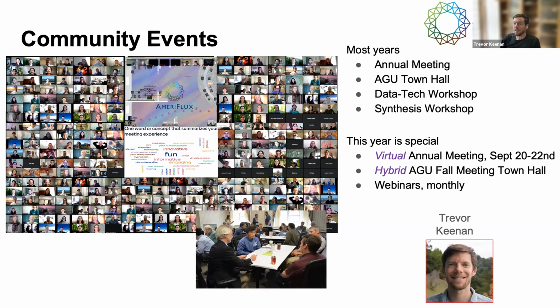Obviously, this year is special. We are, and last year was special too, for reasons we all know. And our meetings look a lot more like this second image you see here, with a lot of people, and they're virtual primarily. So this has really increased engagement to a large extent. So for example, this past year, a few weeks ago, September, we had our annual meeting, which had over 400 registrants, which is a huge increase over what we would normally have in person.